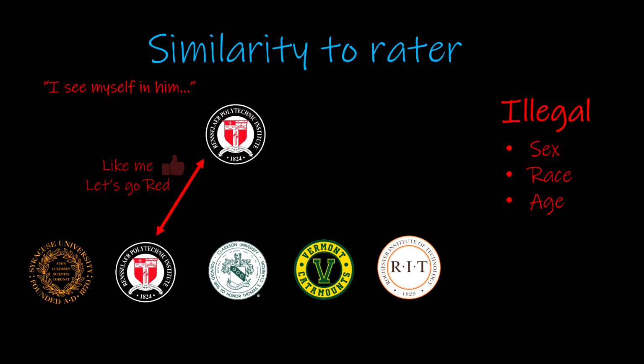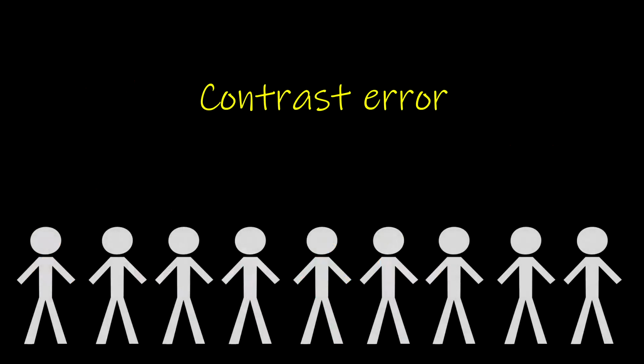So we want to be very careful to control any ratings errors that are caused by similarity to the rater. Next, we're going to move on to contrast errors. And contrast errors deal with when we evaluate our employees based upon the performance of others as opposed to evaluating them based upon their own performance.